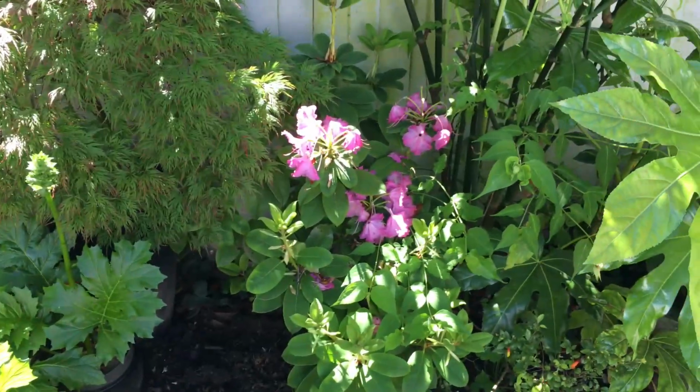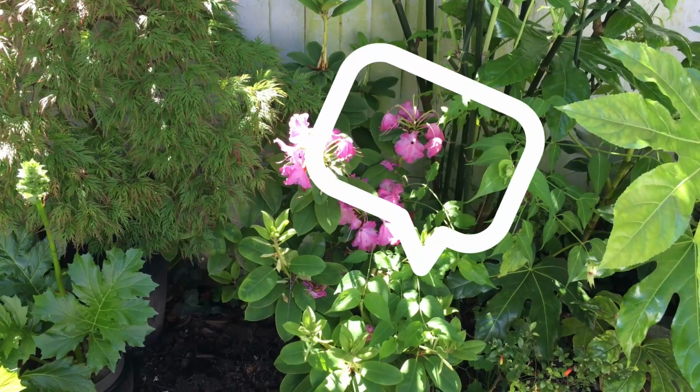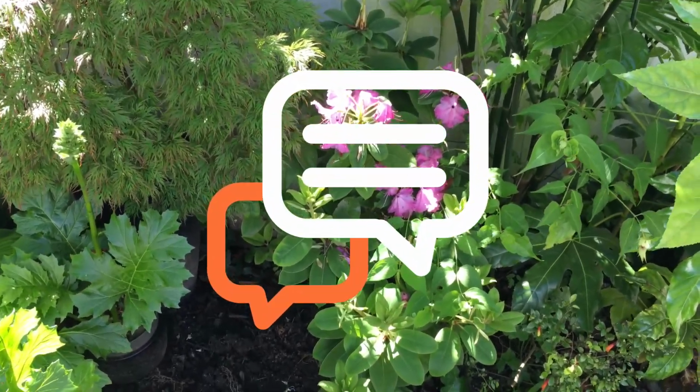I also have a rhododendron growing here, but I think I may need to move this because even though it has flowered, it's not in abundance. What do you think? Can I grow this in shade?